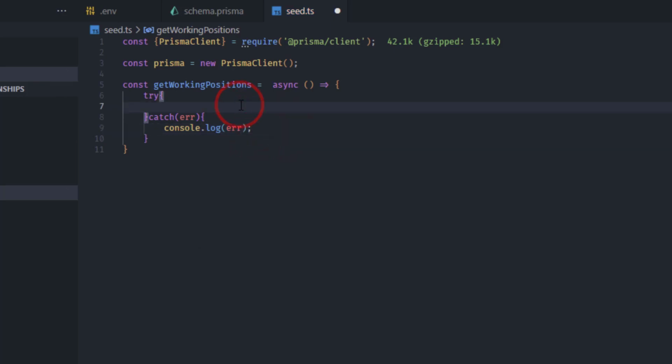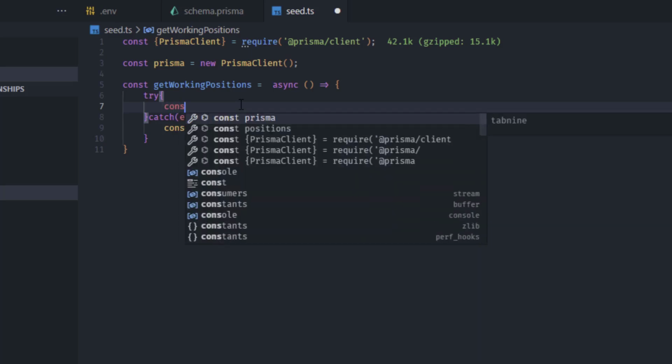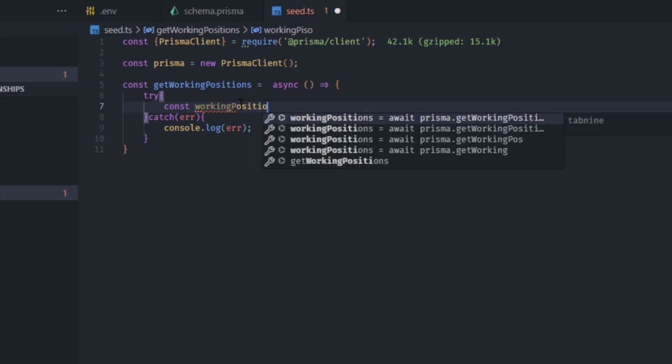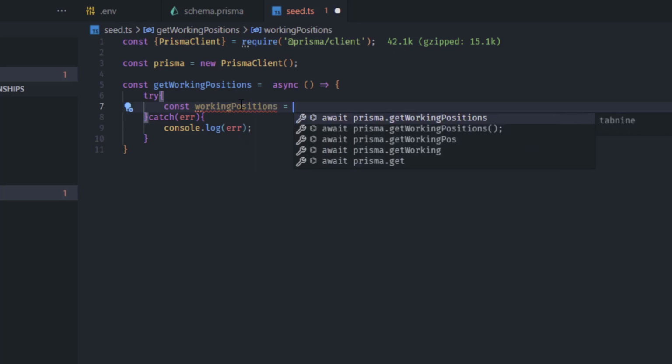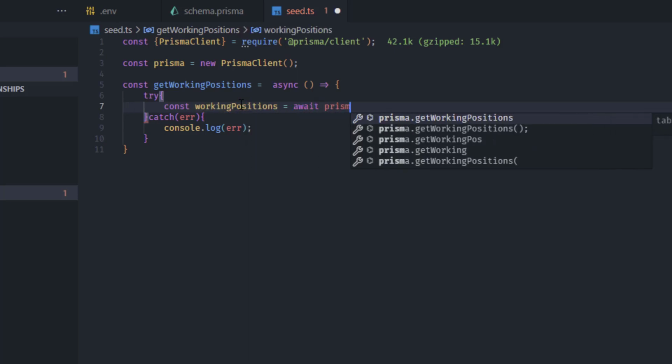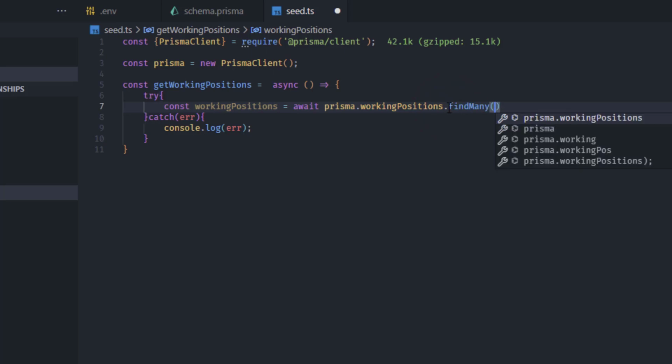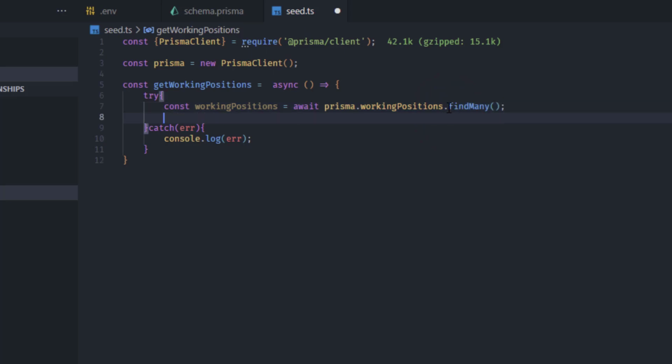Now what are we trying to do? Let's say we want to get working positions here. So I'll add a const workingPositions equals await prisma.workingPositions, as our table is called working positions, and we'll use findMany, and I'll just log this here.